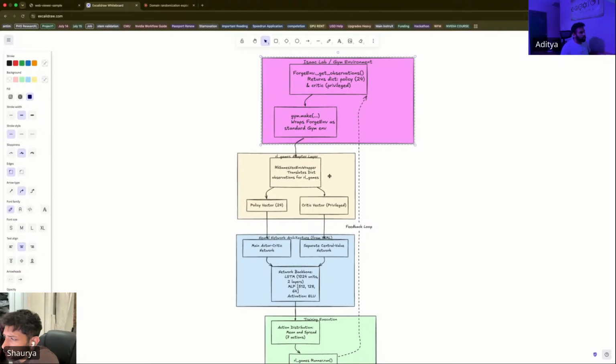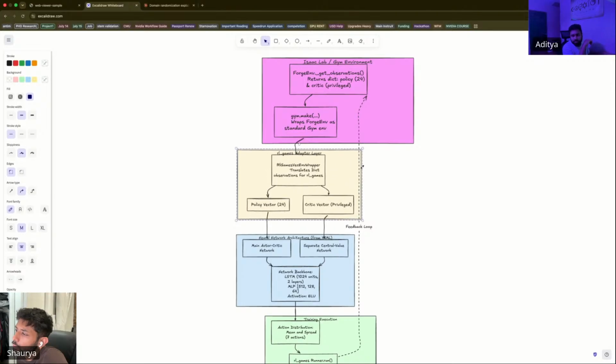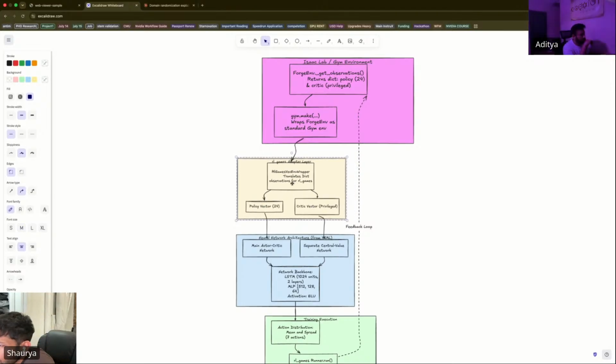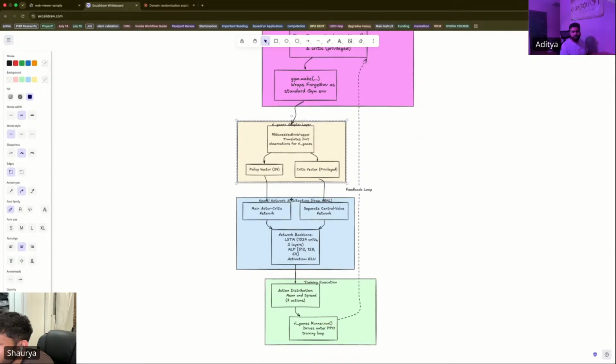The RL Games adapter layer, the RL Games env wrapper, translates the dict observation for RL Games: the policy vector and the critic vector, privileged.